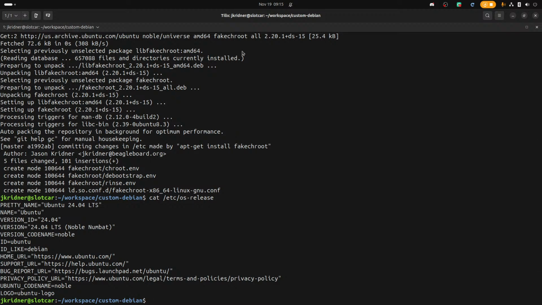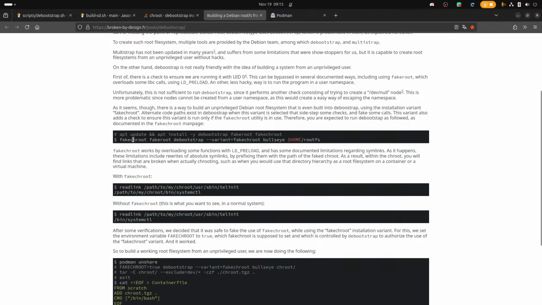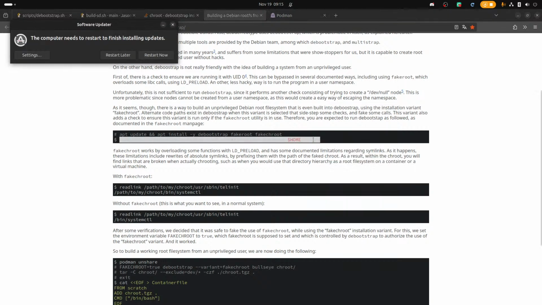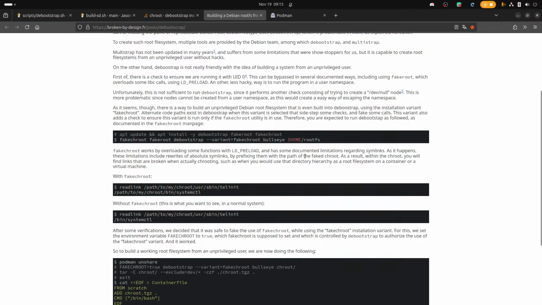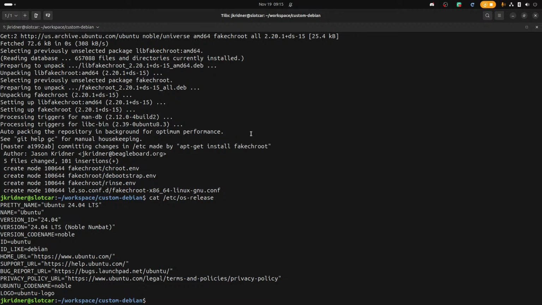So if we want to do something like just get... I don't know what the bare rootfs is, right? But that should give a bare rootfs, right? Yeah, no, I just want to do.